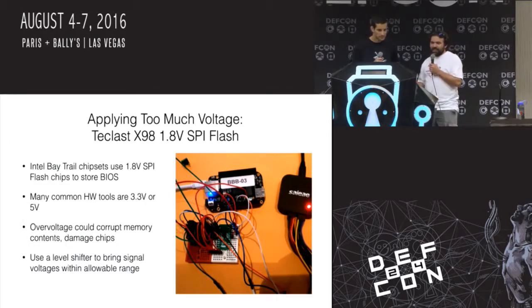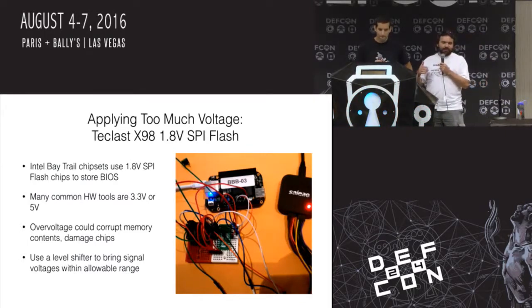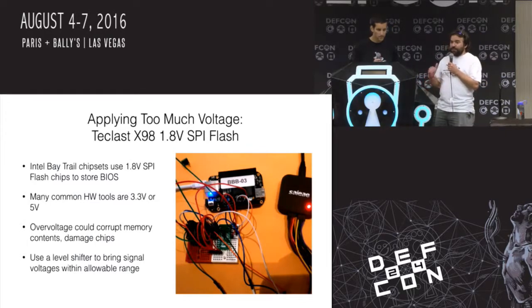And it turns out I needed to level shift, right? All these tools we've got, there tend to be 5 volt and 3.3 volt tools. Some of them are 5 volt tolerant. Some of them can work at lower levels.